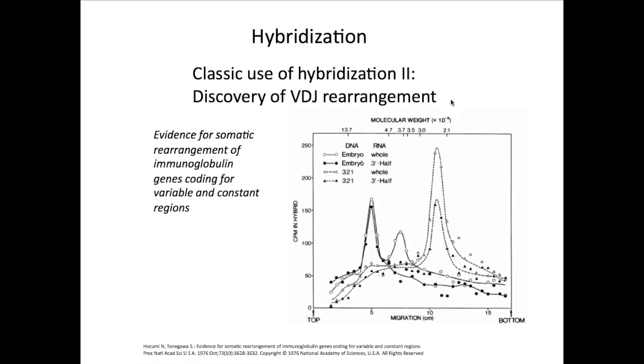And there were these very influential experiments done by Susumu Tonegawa and his lab members, where he basically isolated DNA from both mouse embryos, so the whole organism, and also from cell lines from a malignant B cell lineage, or plasma cell in this case, which is this 321 cell line. And the idea here was he was able to obtain RNA from another kind of B cell derived tumor, or a plasma cell line basically, and make a radioactively labeled version of that.